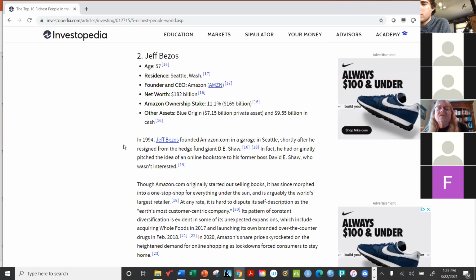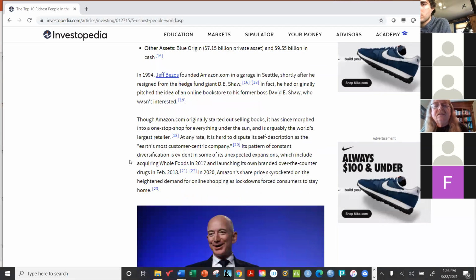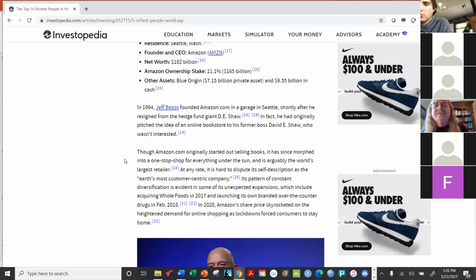So when Jeff Bezos comes along, most people still don't even have a desktop. In fact, I don't think laptops had been invented yet. People are just starting to get used to the idea of the internet, which had very little content at the time. And his idea was, if we had this nice website full of wonderful merchandise, maybe people would be willing to buy from us instead of going to a bookstore. And that's how all this got started. In the beginning, that's literally all they had. It's hard to imagine that now. I mean, is there anything you cannot buy on Amazon?